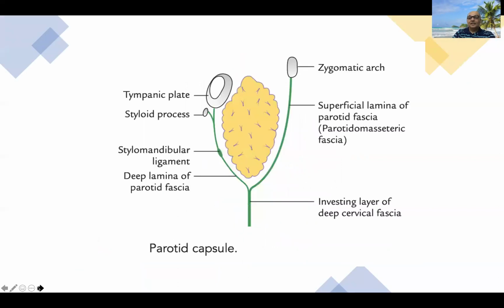enclosed, surrounded. And now, in this slide, this green structure is just the investing layer of my cervical fascia, which surrounds this gland. That's why when people have inflammation of this gland, the gland is trapped and it causes significant pain. In the inflammatory condition, this pain becomes so unbearable, and we'll be talking about that a little bit today.